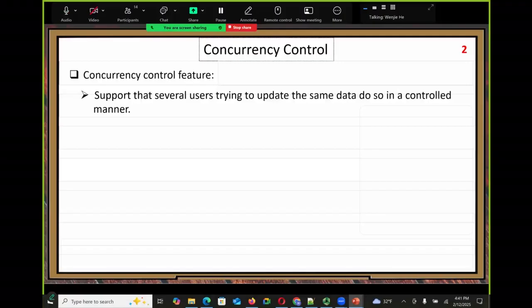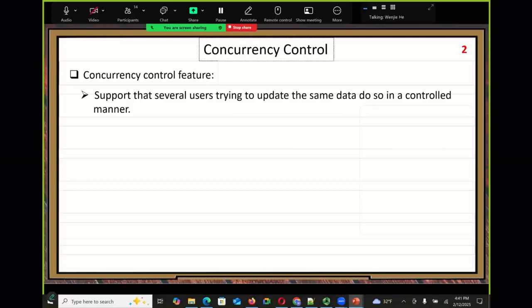Because when a DBMS needs to execute multiple queries at the same time, how can you guarantee all these queries are executed correctly? Because you may mess up, right?